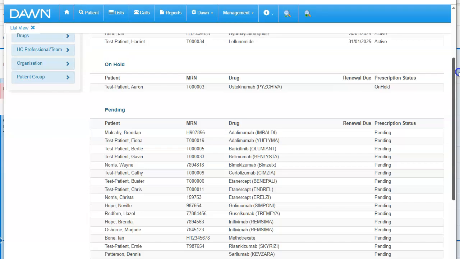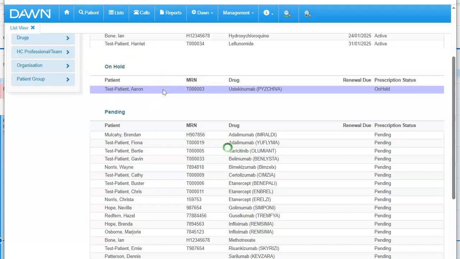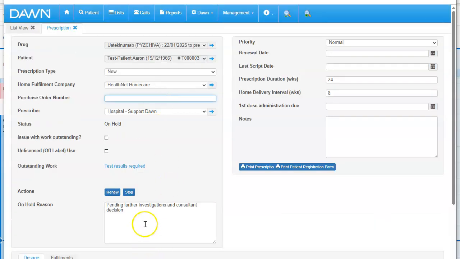We do have one that's on hold, so let's have a look at that. Okay, we can see this is pending further investigations. We're waiting for a consultant decision as to whether they're going to continue on this drug. So if they've decided they're not, and we're going to stop the prescription, I can press stop here.